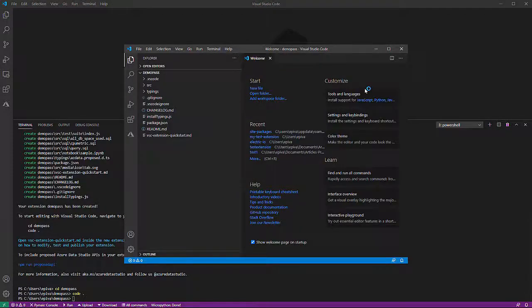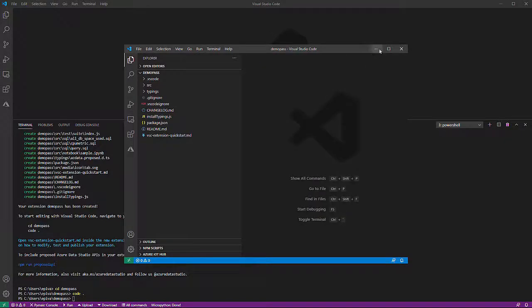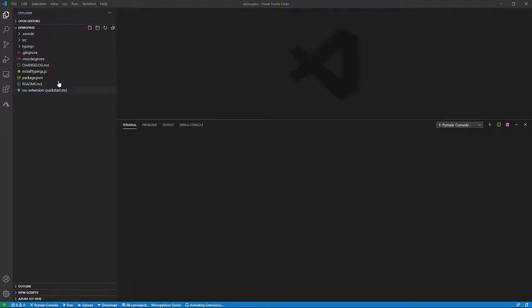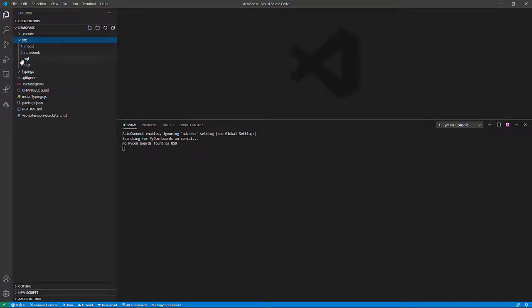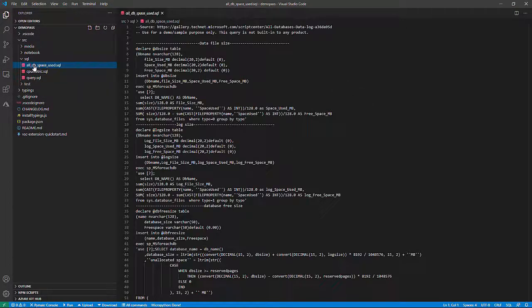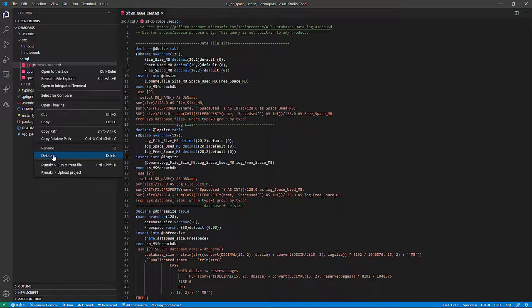You can see a new instance of Visual Studio Code is created with the required files in here. So let's go to the source folder and locate SQL. You can see in here there is a query.sql. So let us delete the other ones because I don't want them right now.